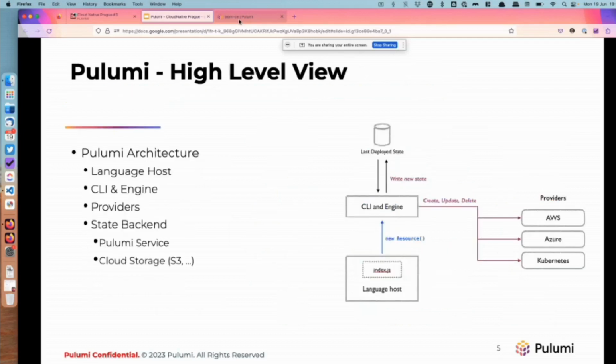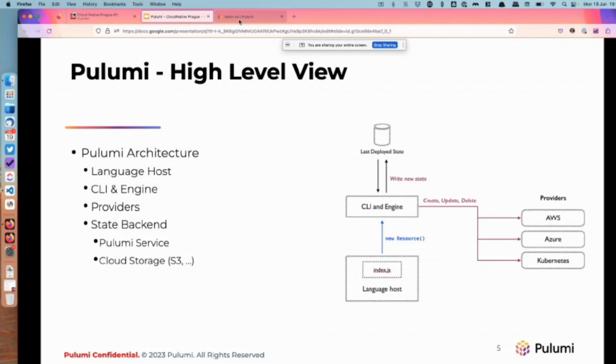Now, what is the high-level architecture of Pulumi? Quite similar to Terraform, with the only exception that we carved out the language separate from the engine. We have a declarative engine similar to Terraform, but the language host is our ability to support all these different languages. All the lines you see between them, except the state, towards providers and between engine and language host, use the gRPC protocol, although different from the Terraform one.